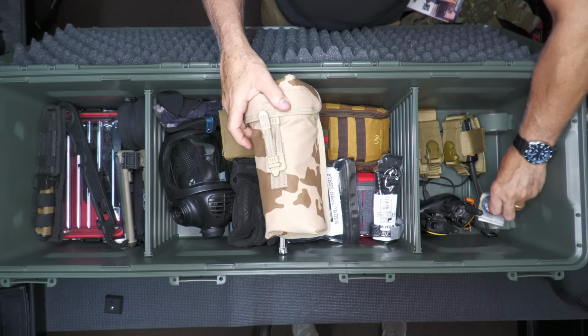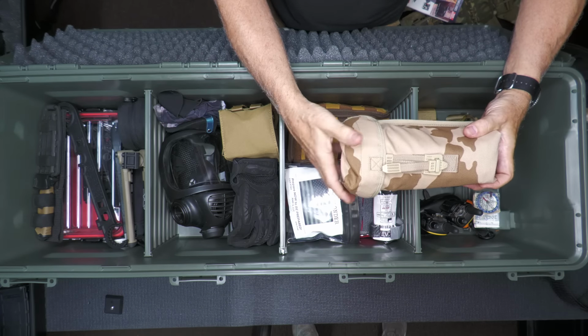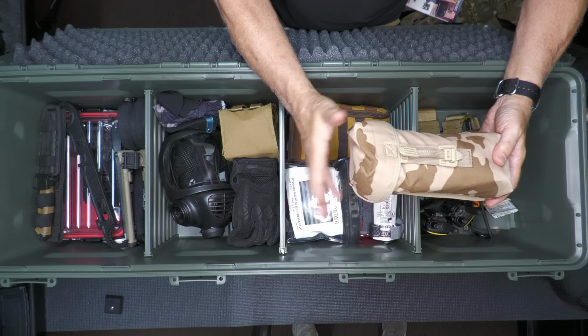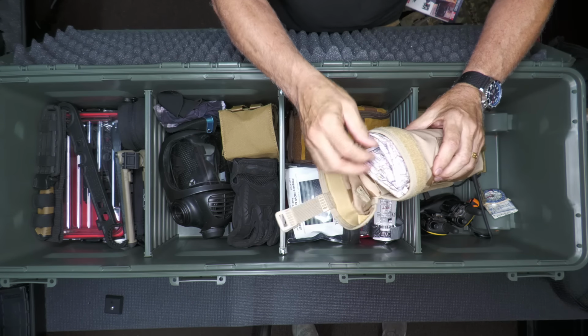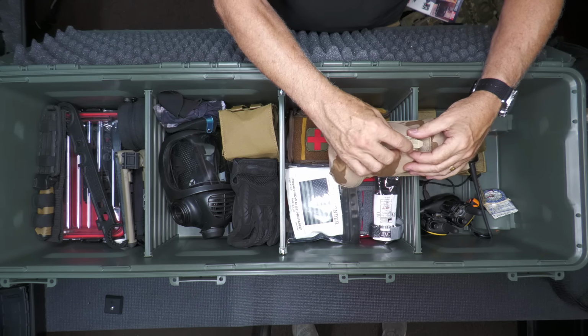Also, I do have a compass, and I have a map case, and in here I have laminated maps of the area. So I know where I'm going. Of course, it's redundant with the GPS, but guys, if you're not getting a signal, this is going to be really important. And here you can see I've got them in these cases, and I've got the maps rolled so they don't crease. And so that is the reason why it's in this type case.